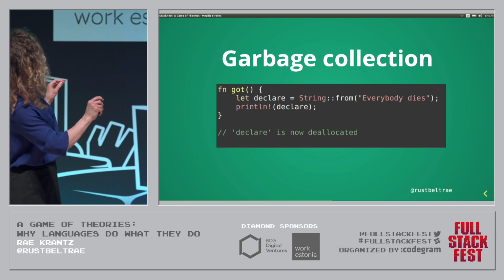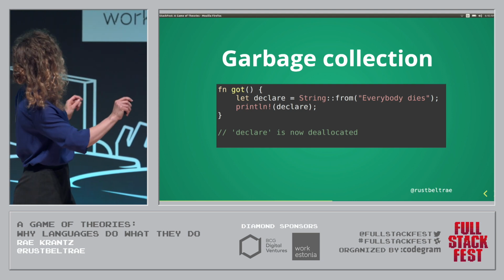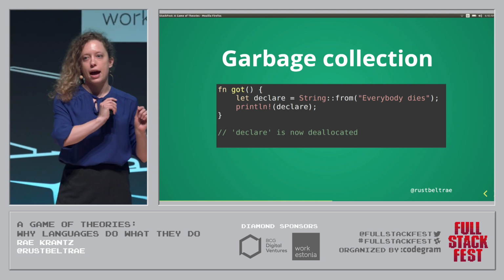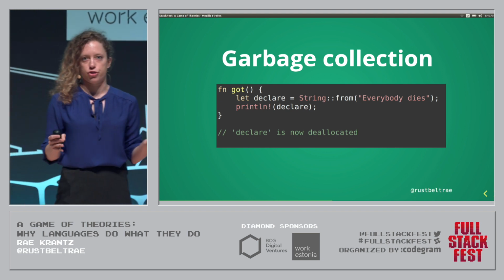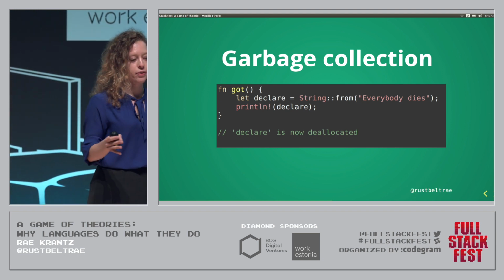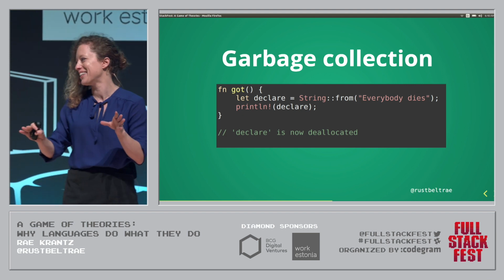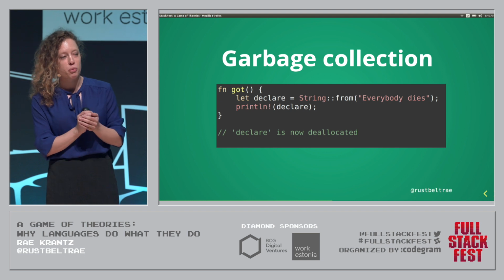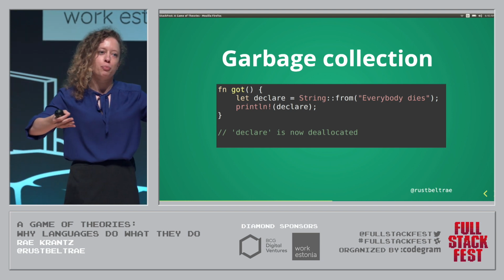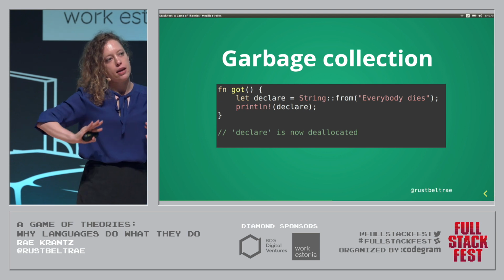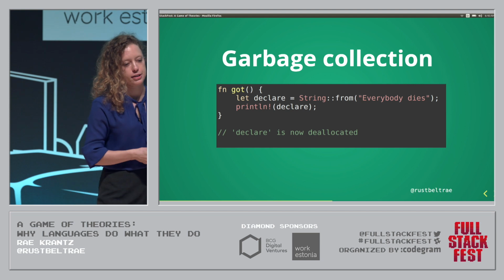Now, Rust does this all the time, automatically, based on this concept of ownership. So once this function ends, it no longer owns this variable. And so now Rust knows that it can deallocate the memory that was assigned to creating that variable, declare. And this is quite useful because Rust also wants to take over the world, which we'll get to in a minute. And so this helps Rust to be somewhat invisible as it is added into other code bases and other languages.